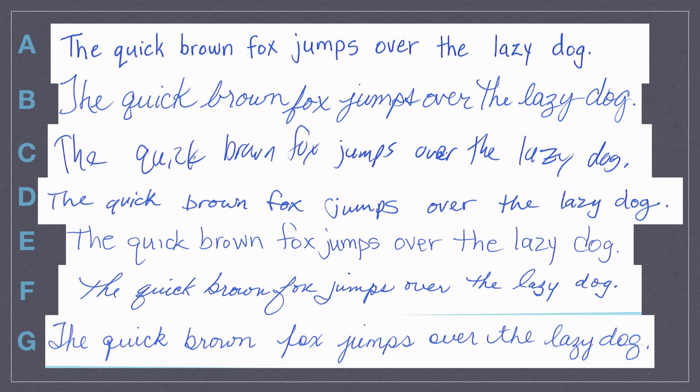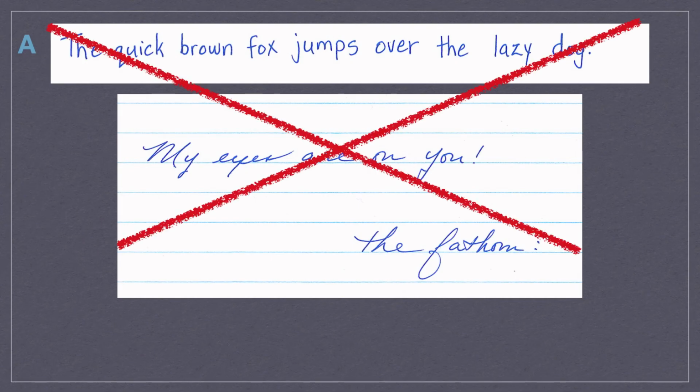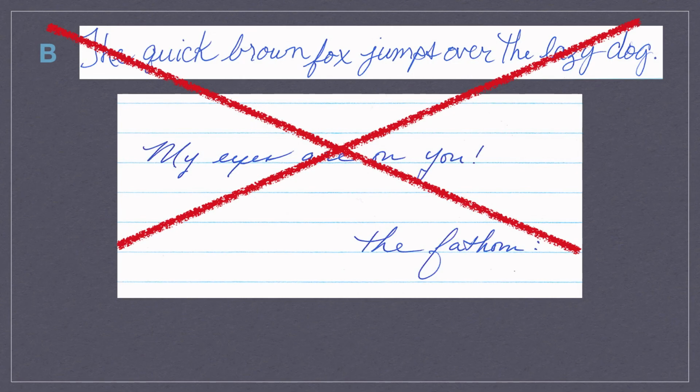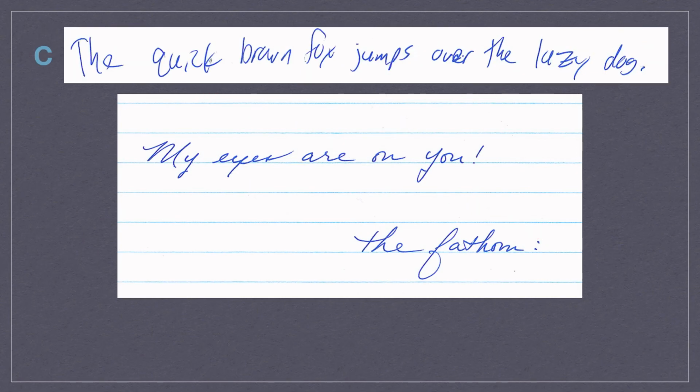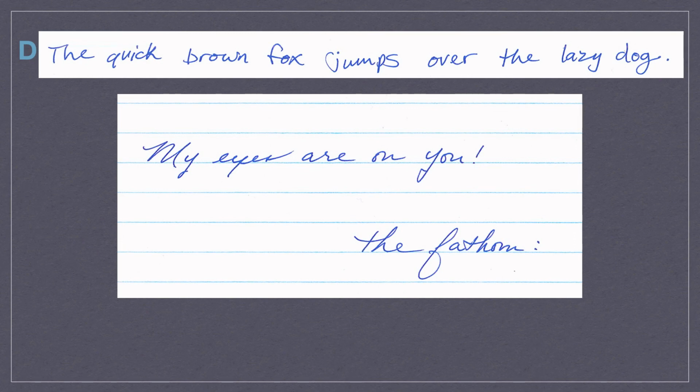So Tom took these strips and compared it to the note, and he found that A did not match. It's printed instead of handwritten. B is handwritten, but some of the letters just did not match up, especially the Y and the N. C is, again, printed, not handwritten. D uses a combination of handwriting and printing, whereas in our note, we can see that it's all handwritten.